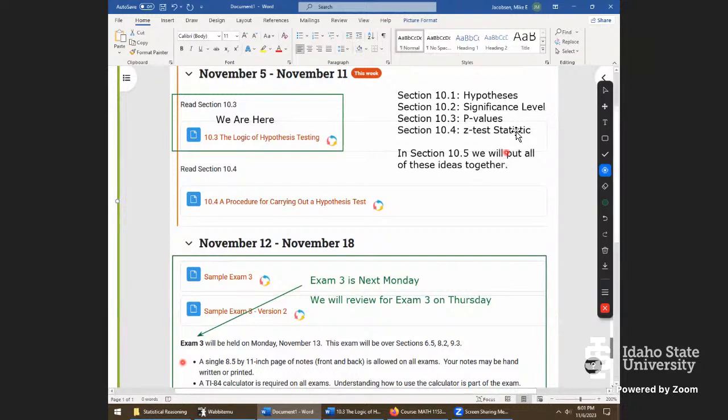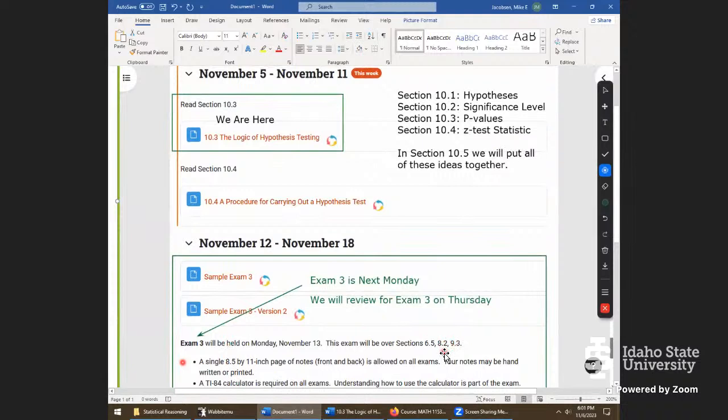Then in section 10.3, we'll see how we finally use all of our work on probability theory to help decide if we're rejecting or failing to reject the null hypothesis. Then section 10.4 is the last missing ingredient we need for the full procedure before we put it all together. The preview on what we mean by a test statistic is that it's nothing but a z-score. We're back to chapter 3 on counting how many standard deviations something is away from its mean. So the course is really wrapping back on itself at this point in the semester, and we really feel it on exam 3.